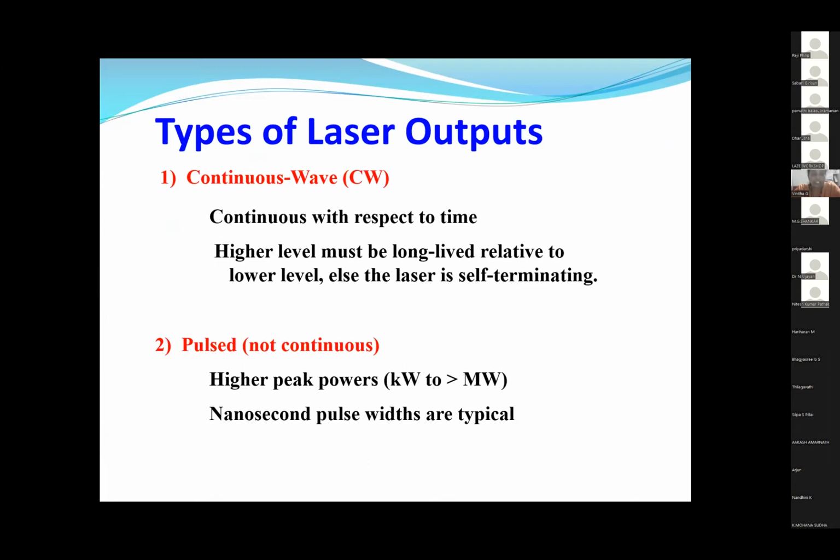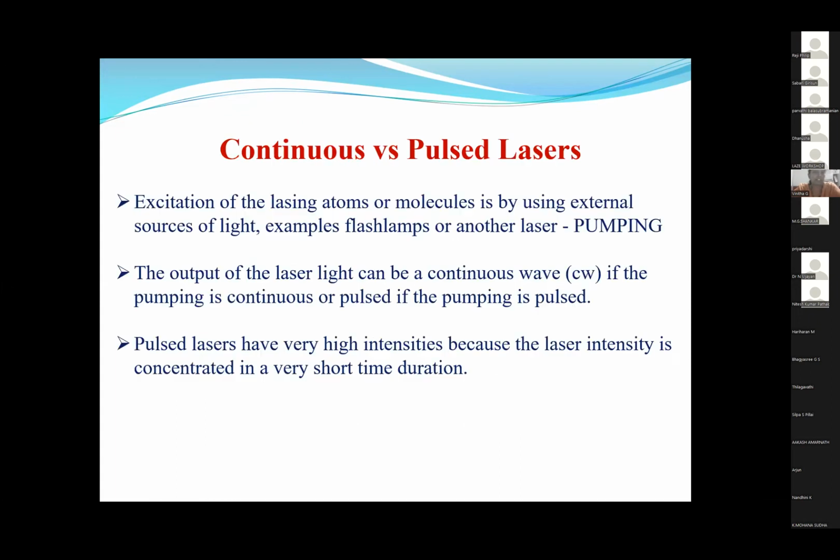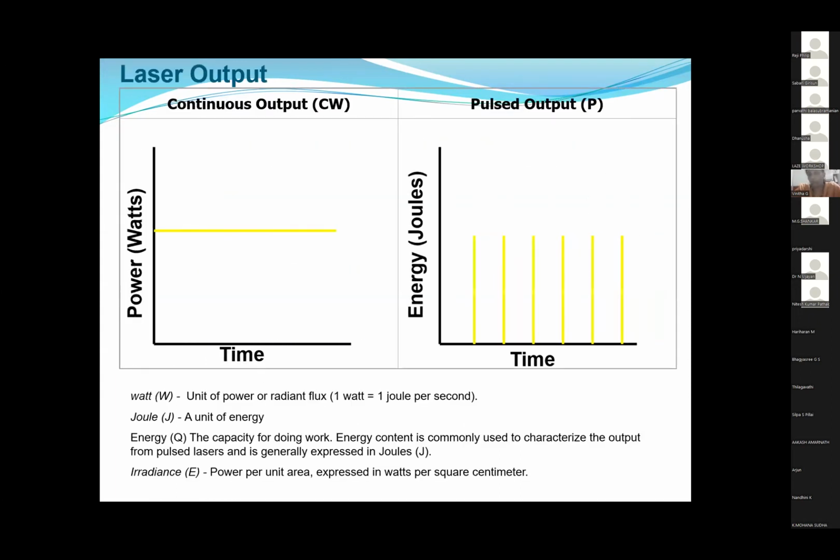And in pulse, as you can see, the photons are not going to be continuously coming out, but depending upon what sort of laser it is, for example nanosecond, pico, femto, atto, it's going to be a pulse laser depending upon the pulse shots that come out of it. Why am I talking about these laser types? Remember one thing, the common mistake we make: for continuous lasers, we always talk in terms of wattage, power, and the pulsed output is always in terms of energy, joules.